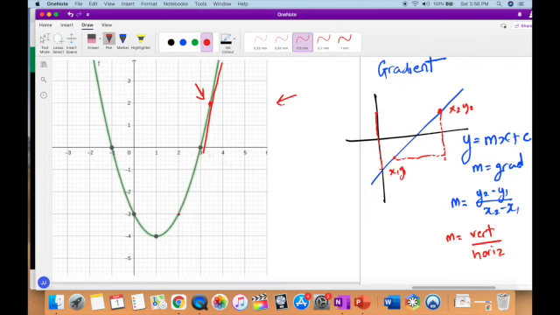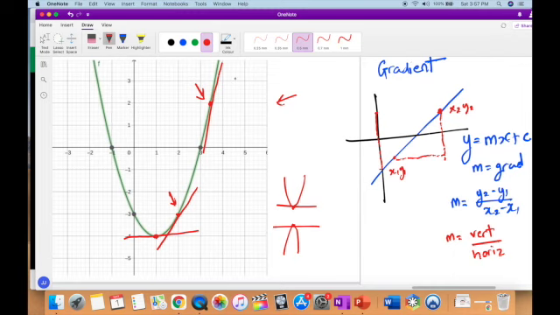If I draw a point here and draw a tangent, the tangent at that point only is going to look like this, touching the curve at that point only. And if I wanted to draw a tangent at the turning point, you can see the gradient at the turning point is flat. No gradient. The turning point is always flat. Whether it's a minimum or a maximum, the tangent at the turning point will always be flat. So that has no gradient.